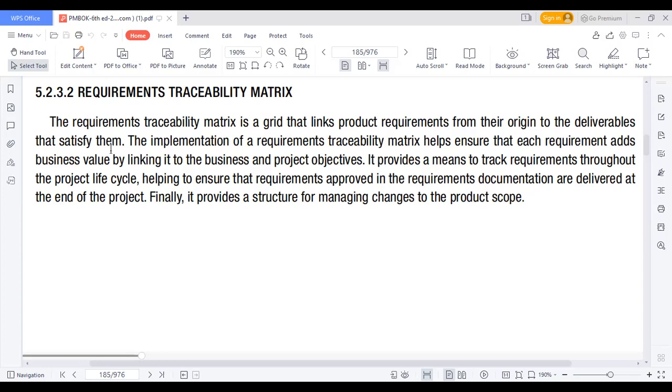Just like the class governor said, linking each objective to a requirement and linking each of the project objectives to a perceived and expected value in the business. So it creates the relationship between project objectives and business objectives. It's like a measure. That's why we say it's a grid, between business objectives and the value the project objective is bringing to them.